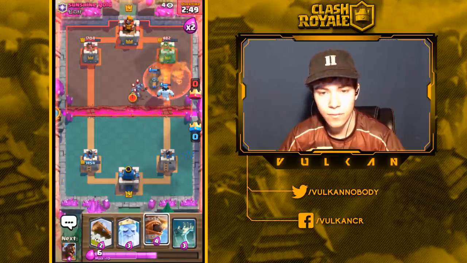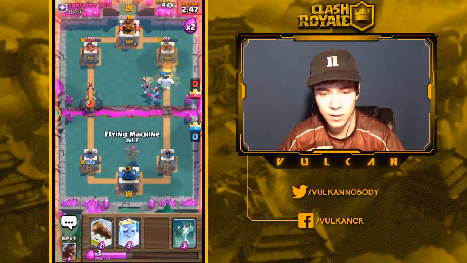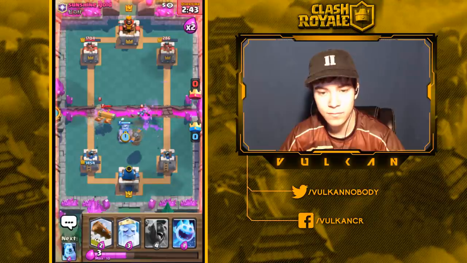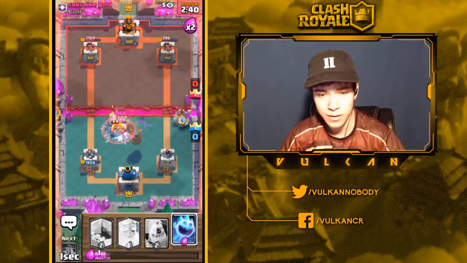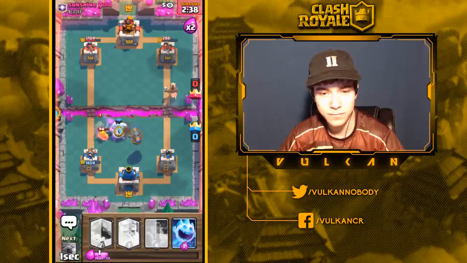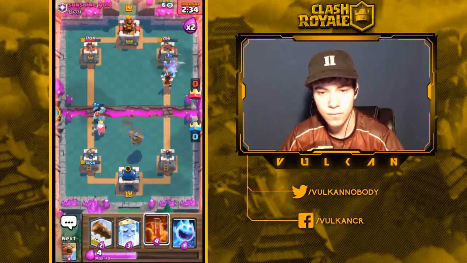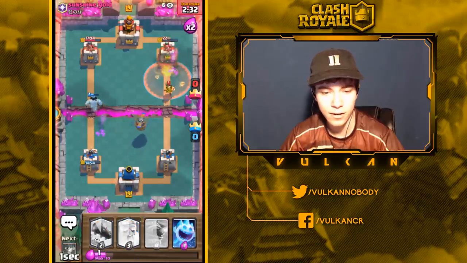Nice. Looks like this is good game in a second here. Get my Tombstone ready. And I'll throw out Hog Rider because he doesn't have enough elixir for a P.E.K.K.A. Gets a hit on Sour and good game.